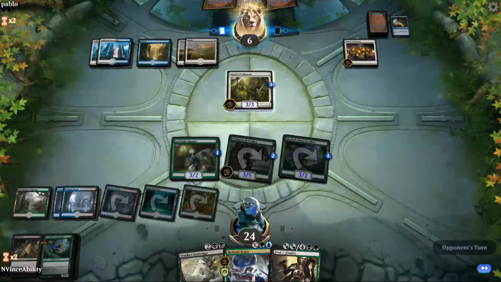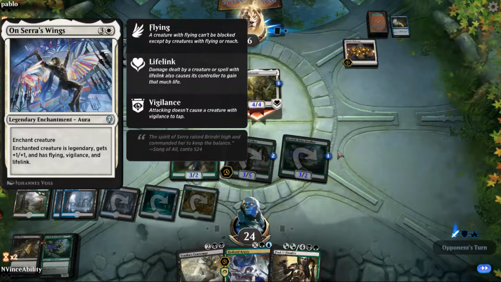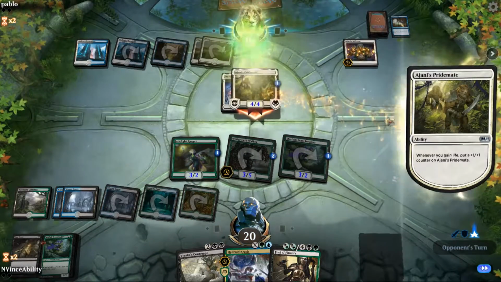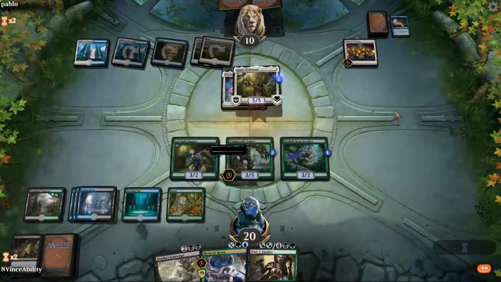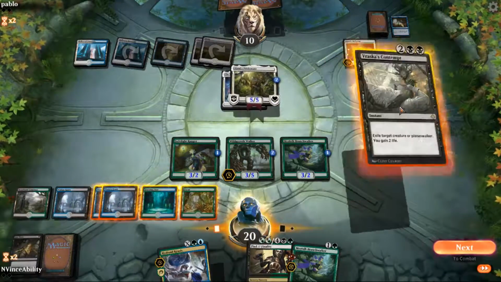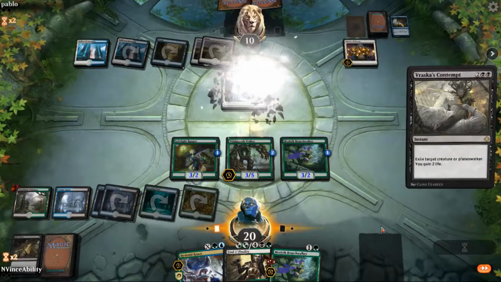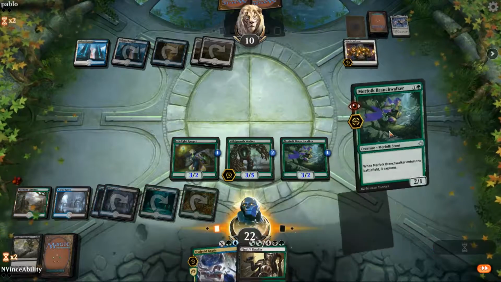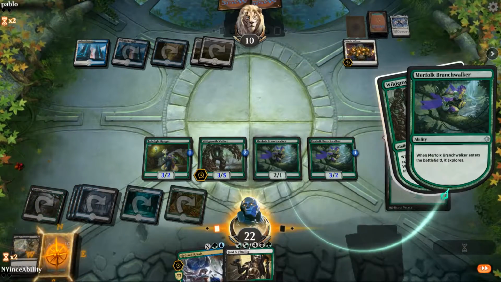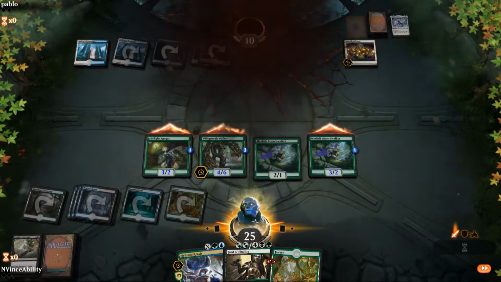They can't have a whole lot. Oh, that's actually pretty good. Legendary, +1/+1, flying, vigilance, and lifelink. So we're going up to 10. I should still have lethal as long as nothing happens. Alright, Vraska's Contempt. This should give me lethal. Yep, swing in, and they know.